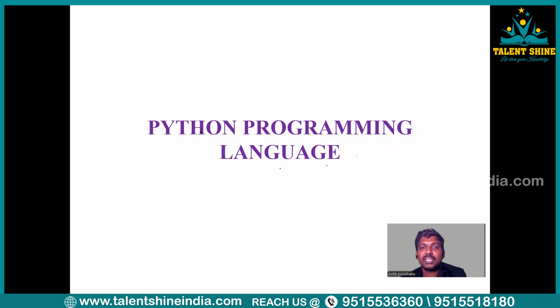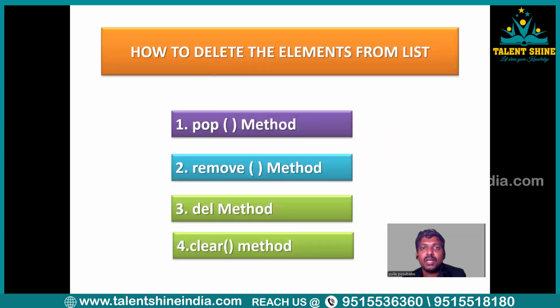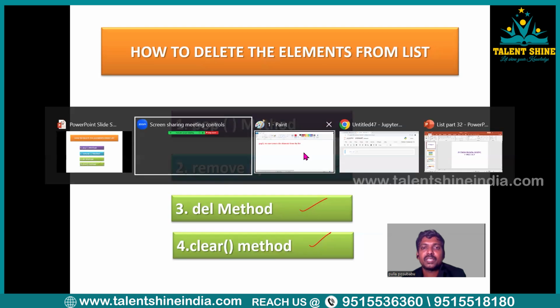In this presentation, I would like to discuss various methods which are available in order to remove the elements from the list. The methods are pop method, remove method, del method, and clear method. I have discussed the clear method already in my previous presentation. Using this method, we can remove each element from the list and it generates an empty list. So in this presentation, I would like to discuss pop method and remove method. Without wasting much time, let's start and discuss the first method, that is pop method.